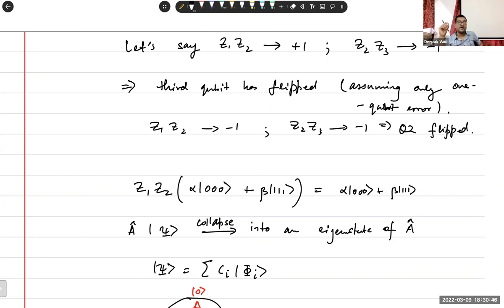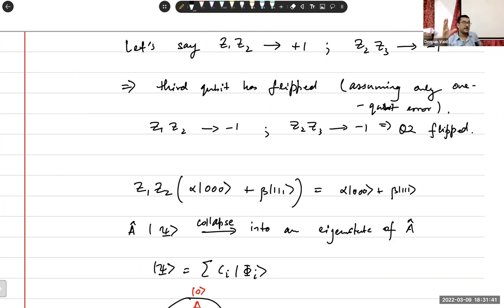Practically, there might be some errors in the way you implement this measurement, which might constitute a separate source of errors. So there might be an error in the syndrome measurement itself. But assuming that the syndrome measurement can be performed without making an error. Now, your question actually has a very nice answer. I just didn't go into it because it requires a little bit of math, which involves the notion of fidelity and mixed states.